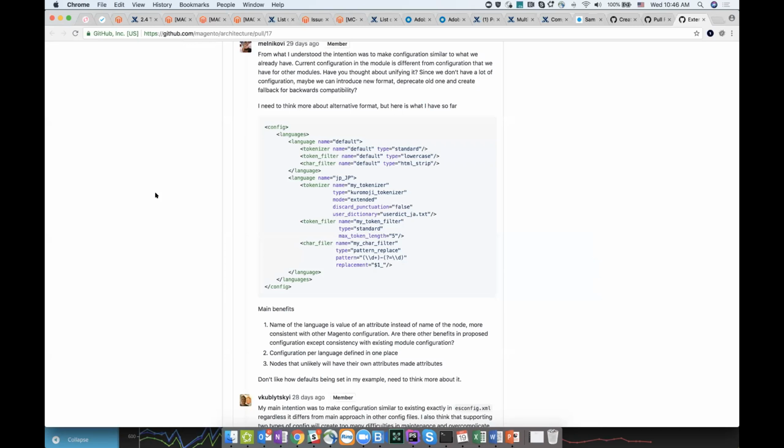Okay, so it seems to me it doesn't matter what the scheme will be. You still cannot make it very strict, whether it will be attributes or nodes, from what I understand from what you said.